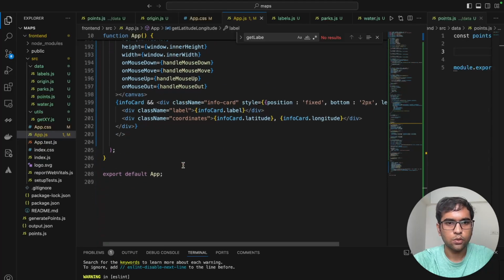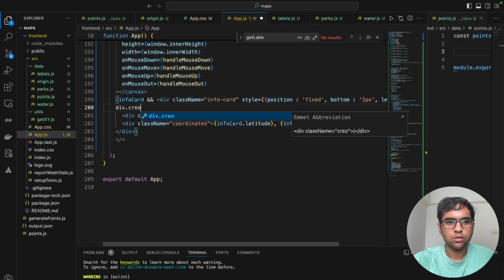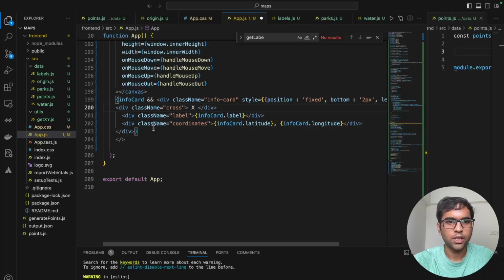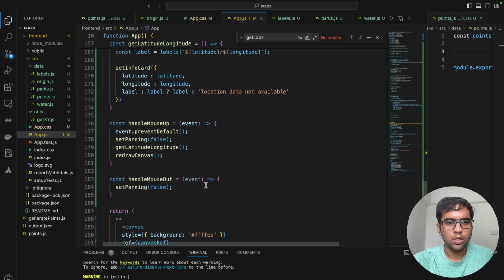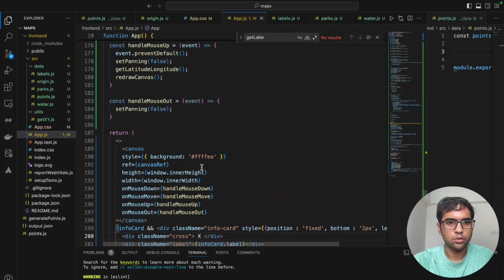Okay, so that should work. And in the info card also we should have a cross button. So we will just put an X here for now. For cross, if we click on this cross, the info card should close down.